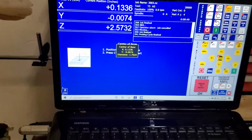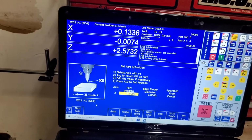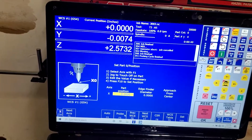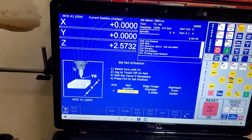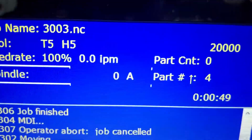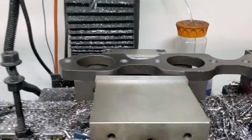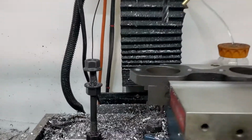Alright, did my tool change. I would love having a tool changer. Alright, so let's go. We're going to set our X. Go to the next axis. Set that one. And I don't need to set my Z. I just need to make sure I got tool 5 in there, because I already have that set. Since I haven't changed nothing, and I keep doing 1/2-inch plate over and over, it should be already set up. And let's go.